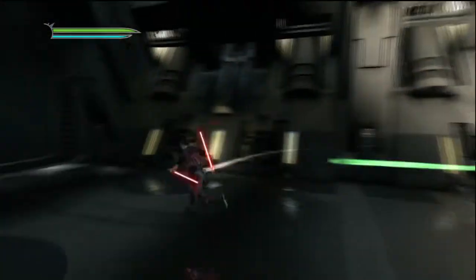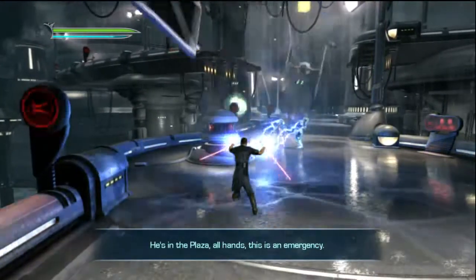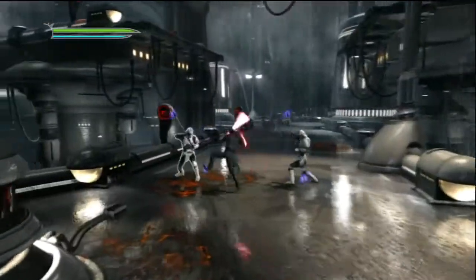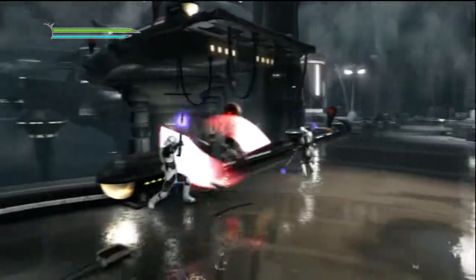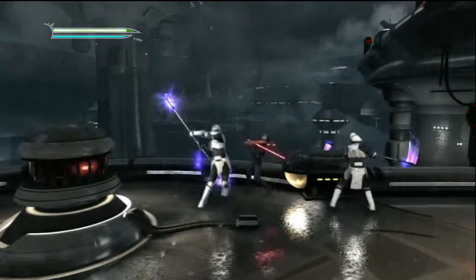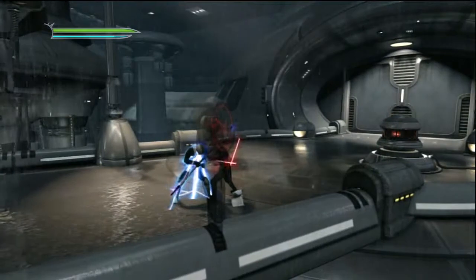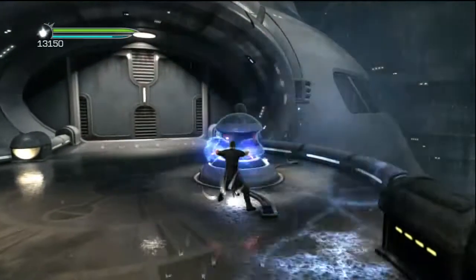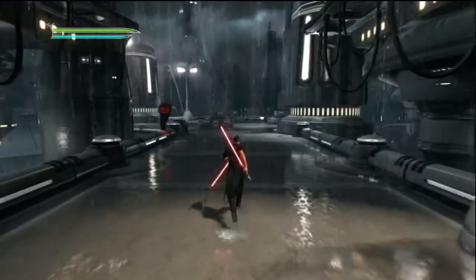I really like what they did with the lightsabers. Now they don't look like this big clunky glowing beam, and they actually look like a legitimate weapon. I'm not so sure about the lightning strike, because I kind of like the old one. It looked a little bit more wild, a little bit more out of control. This one looks refined and manageable, but I guess if it's out of control, you're just wasting a lot of the force. So it's probably better off that they did what they did.